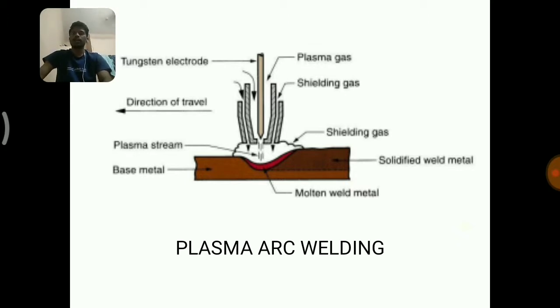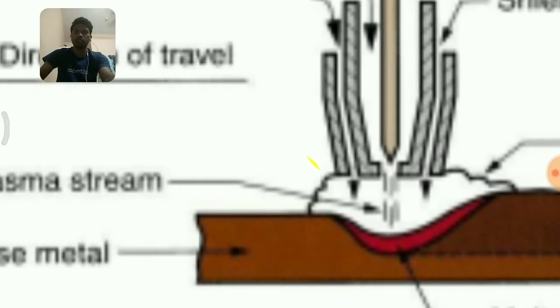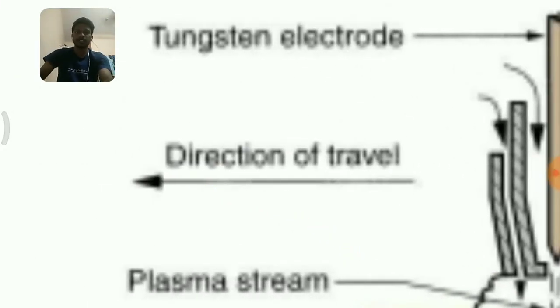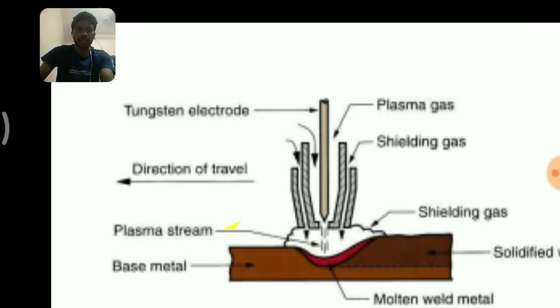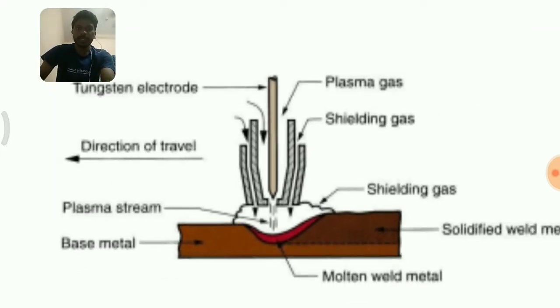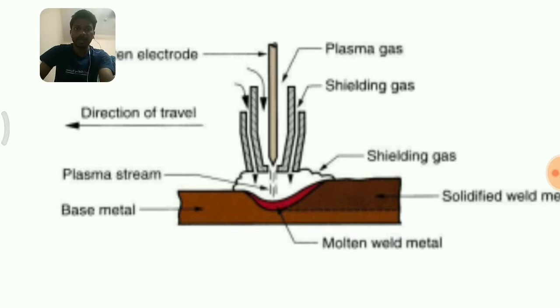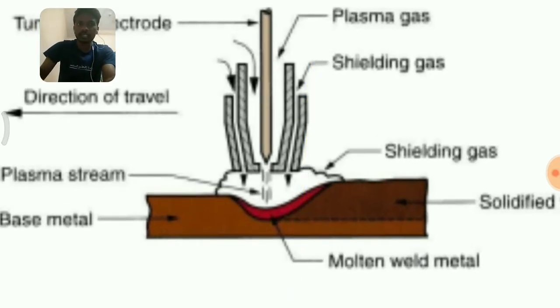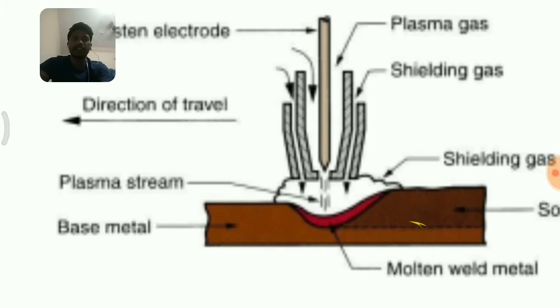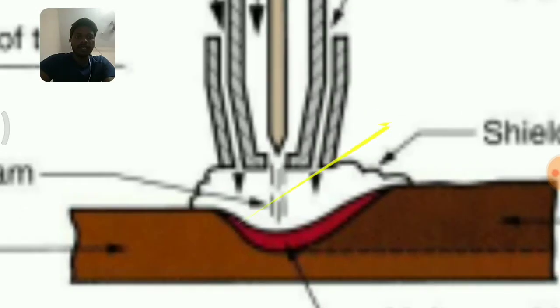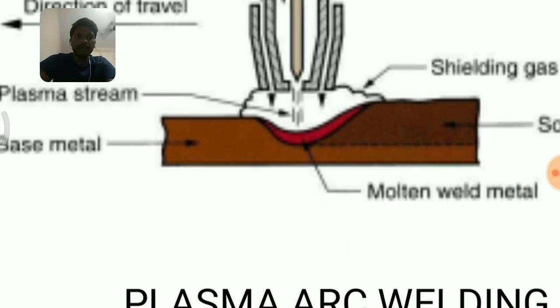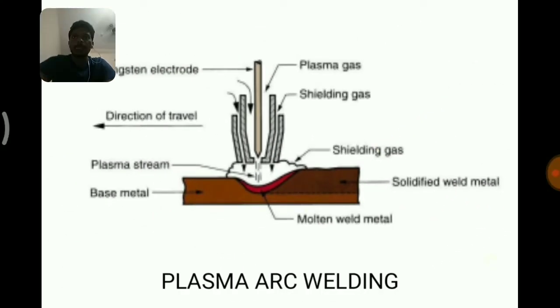The arc is generated and the workpiece is welded in the direction in which the tungsten electrode or the total torch or gun travels. Here we can find the direction of the travel of nozzle. The tungsten electrode keeps generating the arc, and the base metal melts when the nozzle or the complete torch travels in the direction in which the workpiece is to be welded. And then the metal becomes molten and then it gets solidified. And the filler rod may or may not be used at the time of welding.